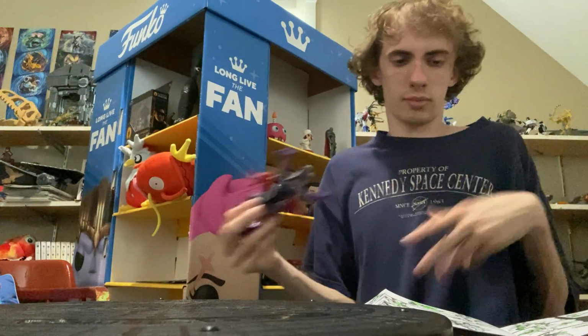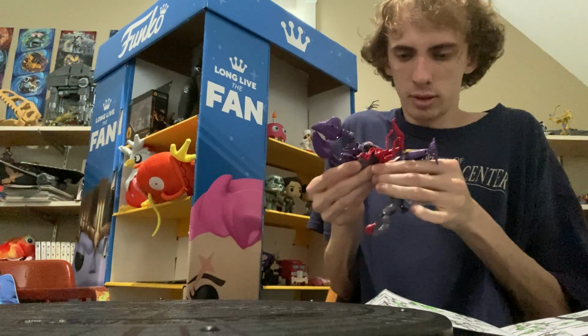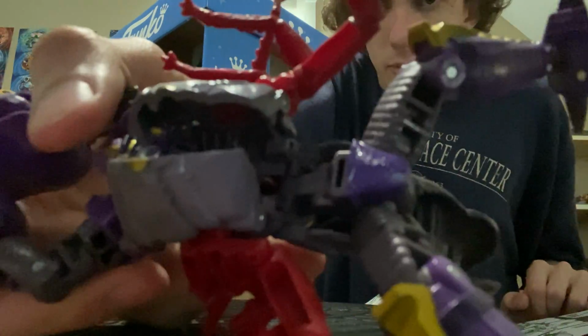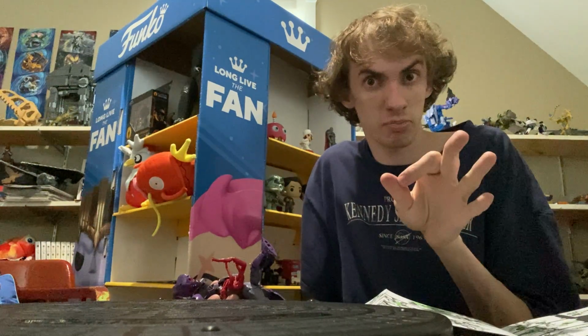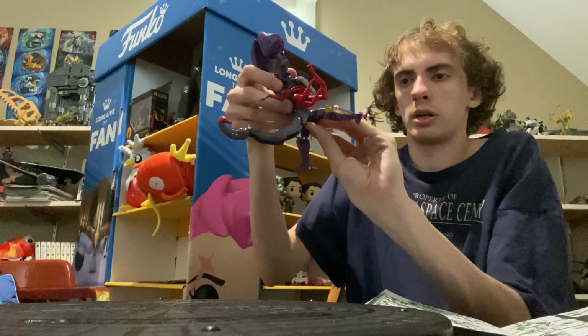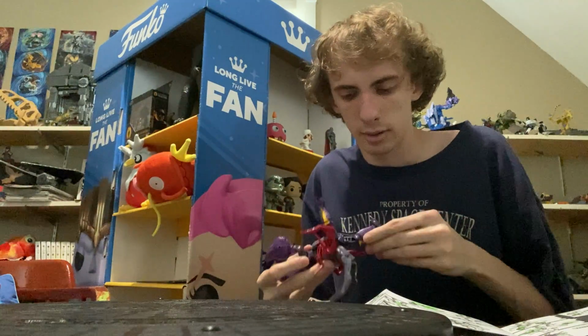Waspinator has a similar problem area. I don't know. It's supposed to be out flat. Oh, and then you hear a snap. A small snap, when you just push your thumb right onto that beam, it just snaps. But you don't snap it to where it breaks. That's a different plastic sound you don't want to hear. And then you swivel. Just turn it around. So now you got it looking like this. Now his legs are like that.